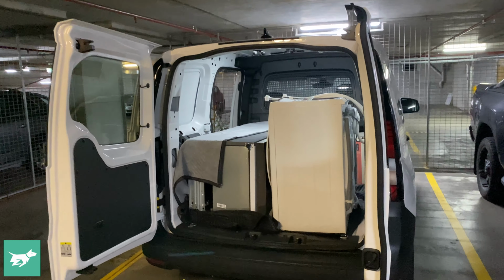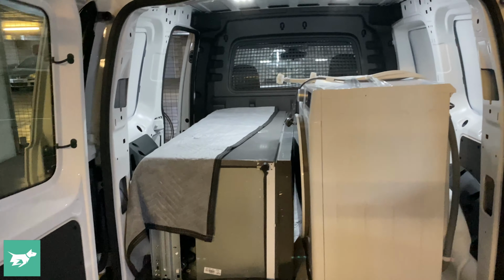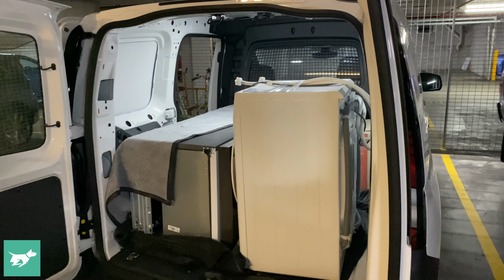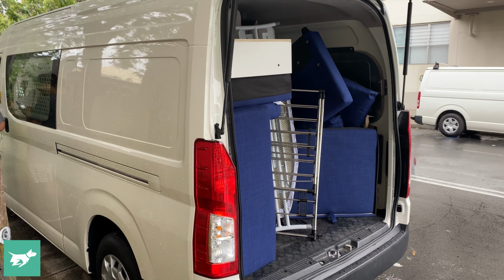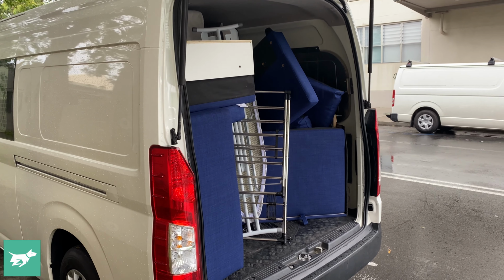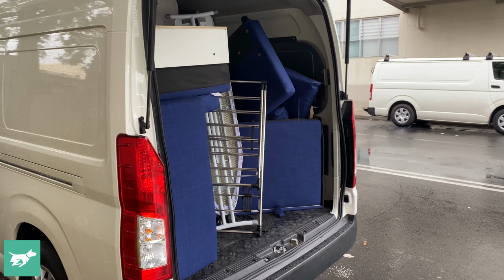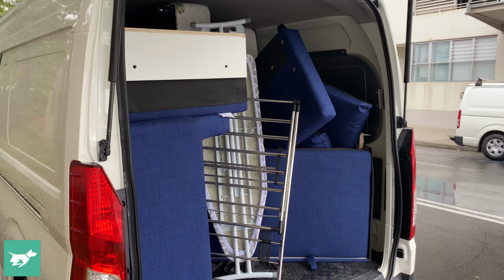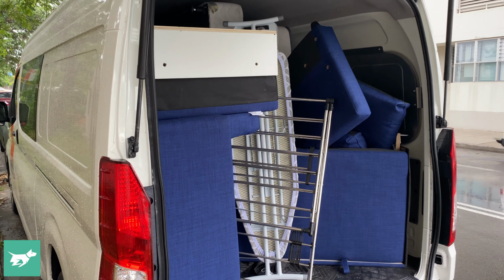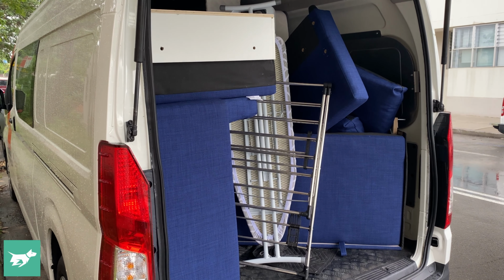So we're on to our second run. We've managed to fit both the washing machine and the fridge lying down in the back of the Caddy. Pretty impressive really, considering the Caddy is the smallest in the range. You may be wondering, this is a very funny looking Volkswagen Caddy. Well, it turns out it's Sunday now. We've moved a lot of the stuff yesterday, but now today we had to move the big stuff, the couch and all that other stuff that you need, your bed, etc. We've got it in there, but unfortunately the Volkswagen Caddy did not do the job as we wanted it to.